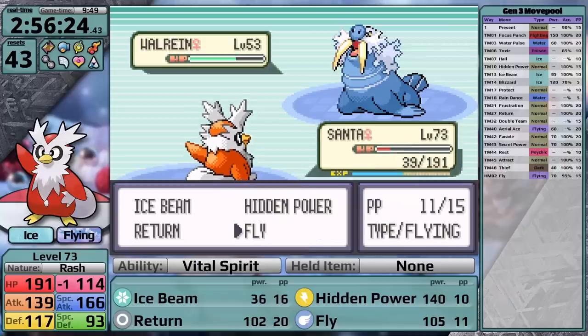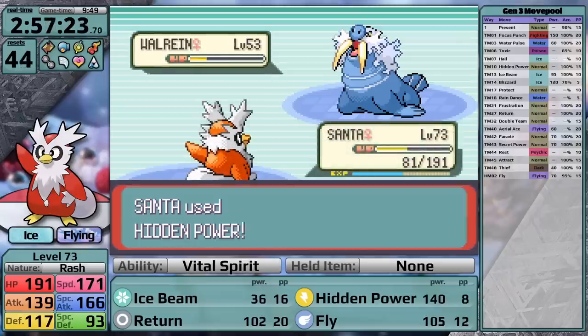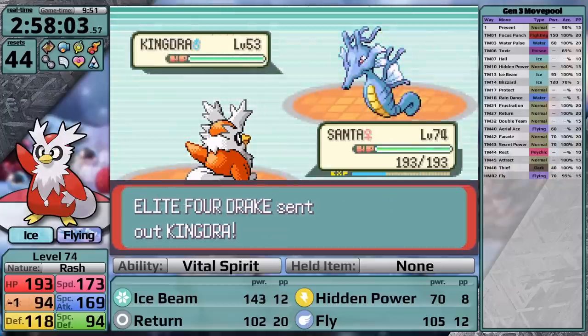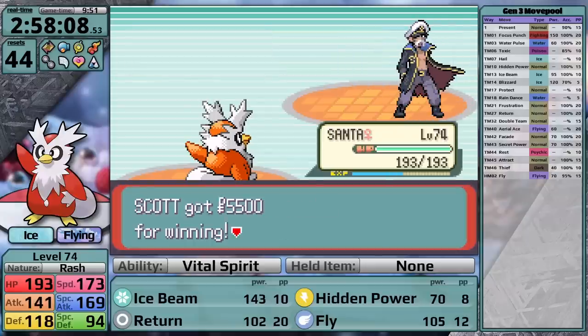Delibird survives. I use Hidden Power Electric and yeah, it survives. It knocks Delibird out with Surf, so I really should have gone for two Hidden Power Electrics there. When I do, I am finally able to take it out, and now I'm moving on to Drake. So he's going to be easy, which is good because this playthrough has not been. We are approaching the 3-hour mark, and I have 44 resets. At least I'm able to defeat him without adding to them.